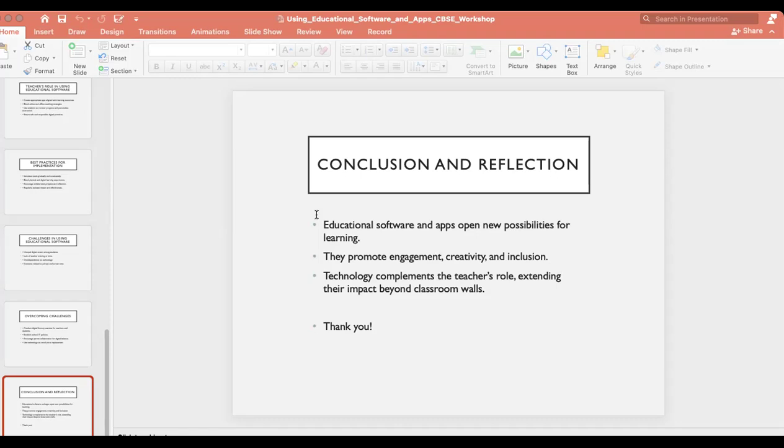Our mission as educators is to harness the technology, not just to teach the technology, but to inspire with the technology and to get the best from the technology for the students. When used with purpose, these tools can truly transform classrooms into spaces of curiosity, creativity, and lifelong learning.